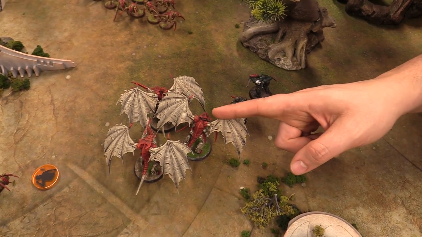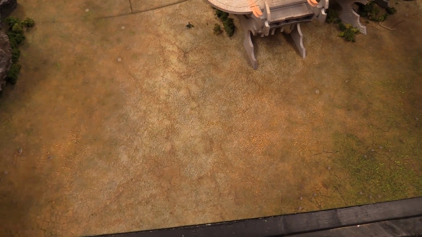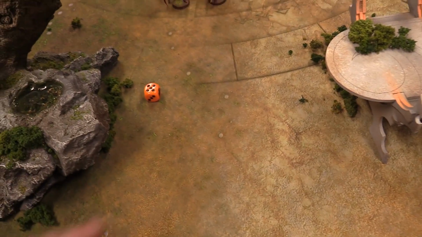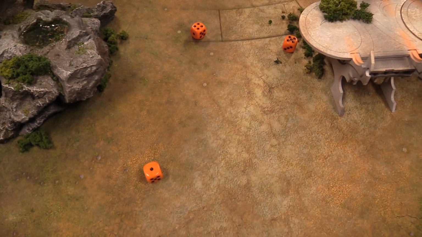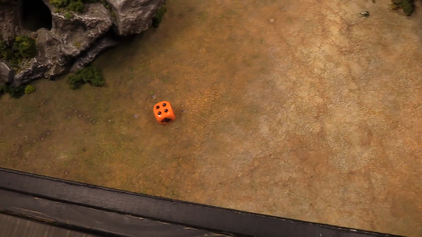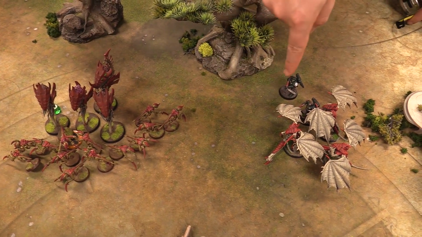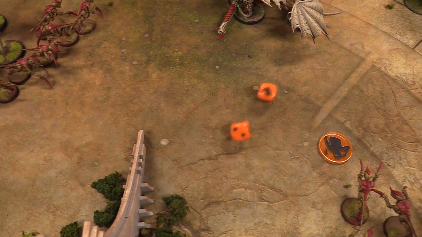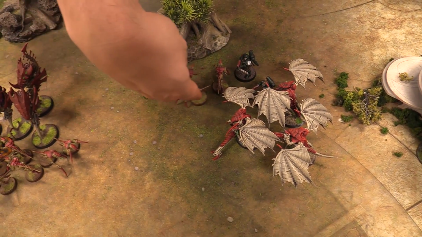Now in the charge phase, the Shrikes will declare charge into the Reavers. Firing Overwatch, I'm going to start with a shot grenade, D3 shots. Getting 3 shots, hitting on 6s. Getting nothing. And 1 heavy bolt pistol. No, nothing. Hormagaunts are going to need a 7-inch charge to get to the Reavers. They make it. Yep. Okay. 6-inch pylon's going to be useful here.